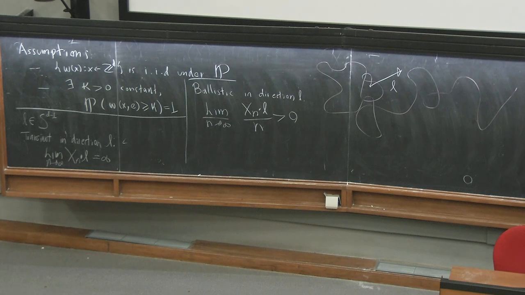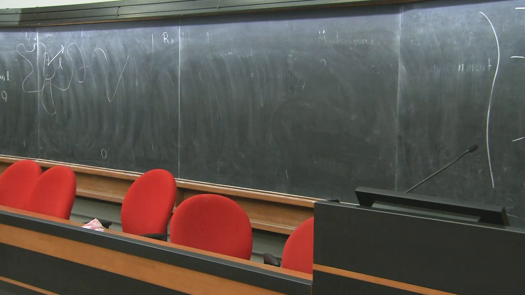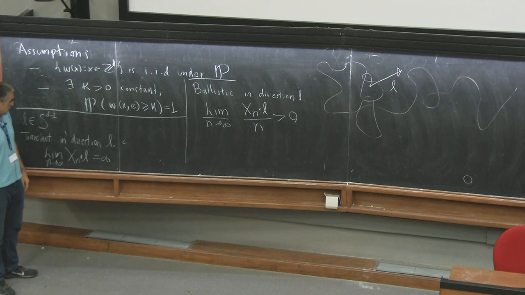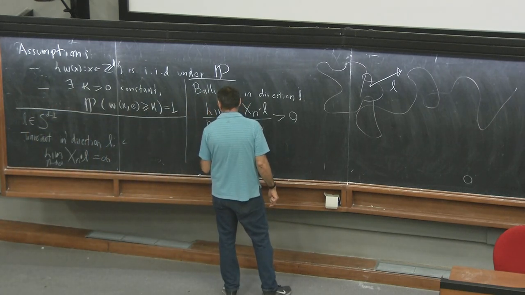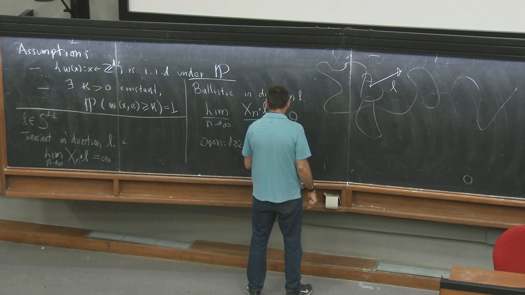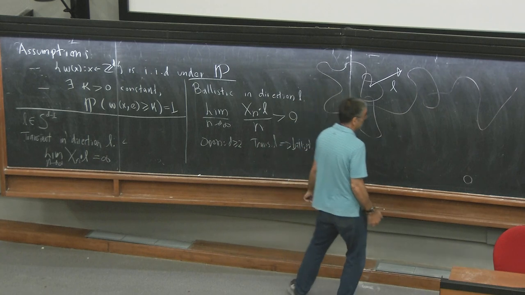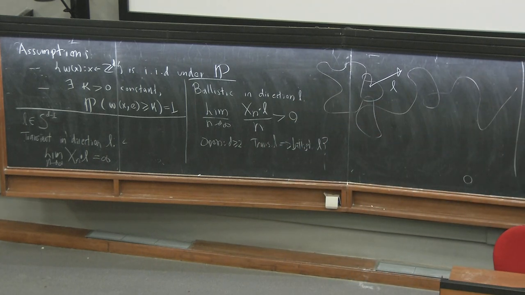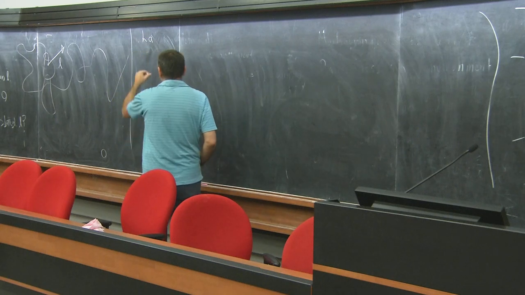There's an open question which I'm not going to discuss in this talk, but I'll just say it: many people believe that in dimensions larger than one, any walk which is transient in a given direction is necessarily ballistic. So that's still open. I wouldn't bet on it actually. But okay, I'm more interested in scaling limits of the random walk in this talk now.